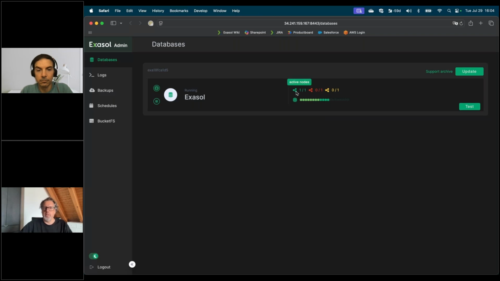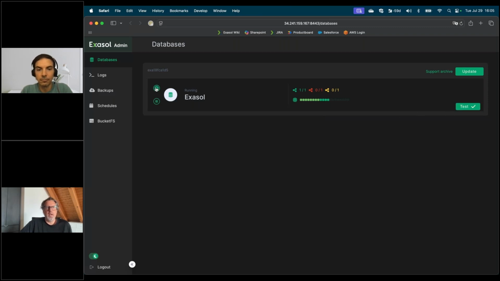Then a few icons here, how many active nodes there are, how many failed nodes, and how many reserved nodes, and kind of a high-level overview of the CPU's average usage. You can also start and stop the database. Obviously, I'm not going to stop it because I want to give the demo. And you can also test the connection to see if it's really running.